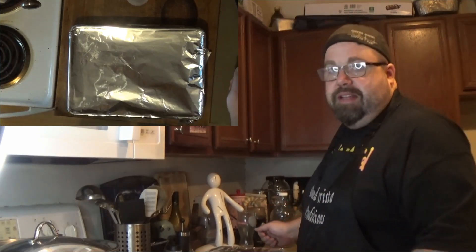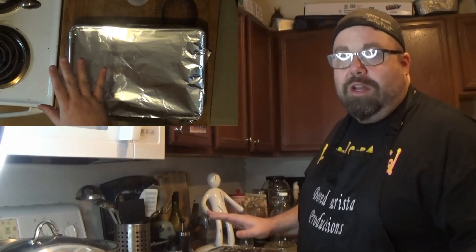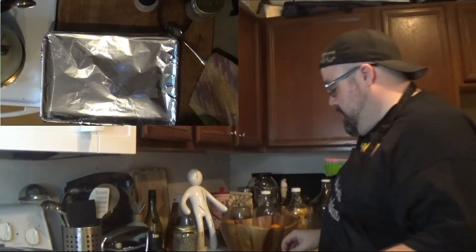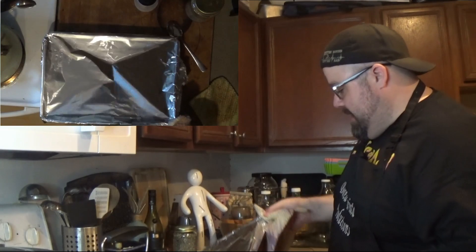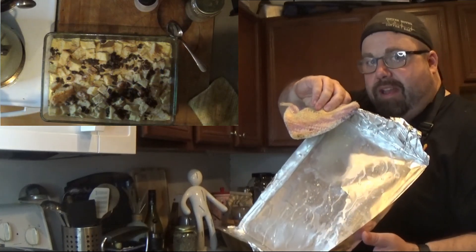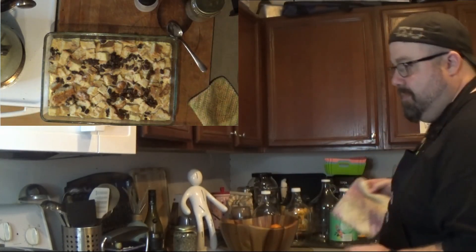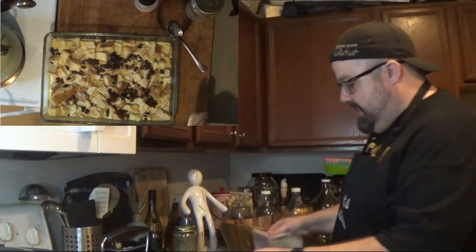We're putting this into our oven, already preheated to 350 degrees. This is going to help steam and cook for the first leg of its journey. In 30 minutes I'm going to open the oven up and pull this off, and it's going to look totally clean — and just moment of truth, I got it out of the oven, and yeah, nothing stuck to the top of that, nothing at all. Now we're going back into the oven for another 30 minutes.